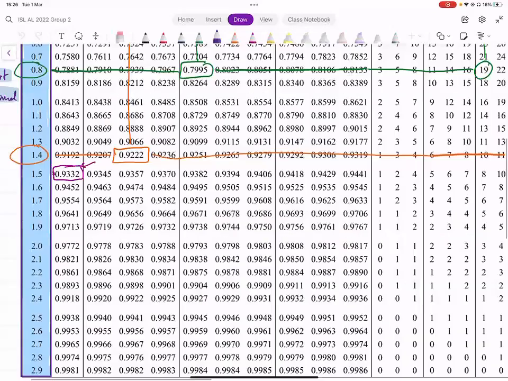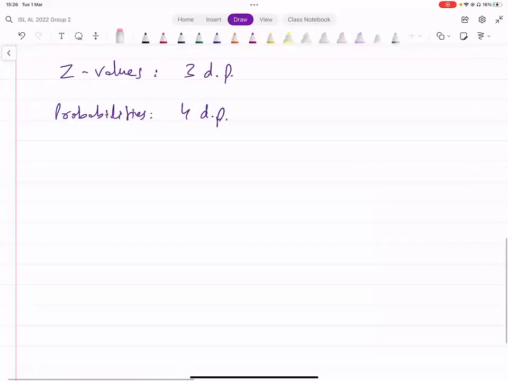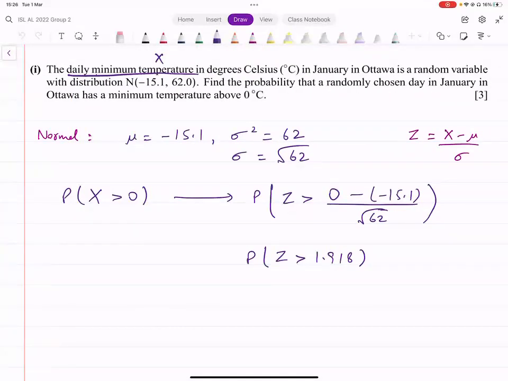अच्छा, there's one point that we missed here. आप देखिए टेबल के अंदर जो z की values होती हैं वो 3 decimal places तक होती हैं. Right? You've got 3 decimal places for the values of z. Probabilities are all to 4 decimal places. अब देखें सारी 4 decimal places तक आपको probabilities की values लिखी हुई हैं. So whenever in your calculations you've got z, you will write z to 3 decimal places ताकि आप उसको टेबल में जाके देख सको. जब हम inverse normal करेंगे बाद में तो probabilities 4 decimal places तक होनी चाहिए. तो keep that in mind. Z values 3 decimal places तक रखेंगे और probabilities 4 decimal places तक रखा करेंगे. ठीक है? So now we go back here. In this case, the value of z that we're getting from our calculator, we will round it off to 3 decimal places.